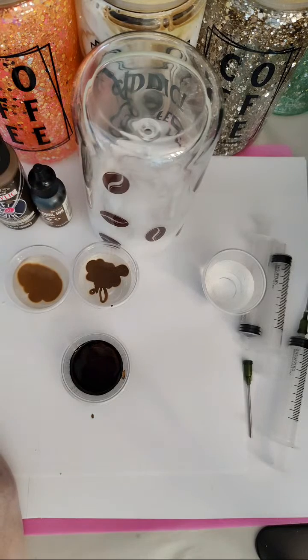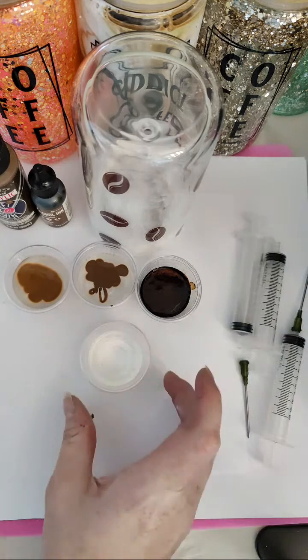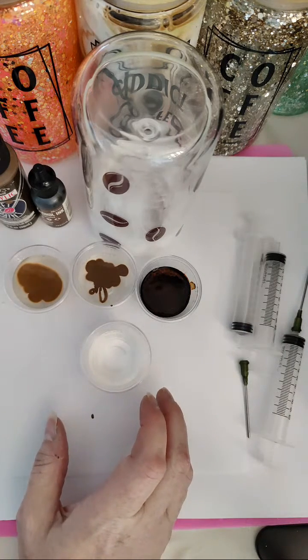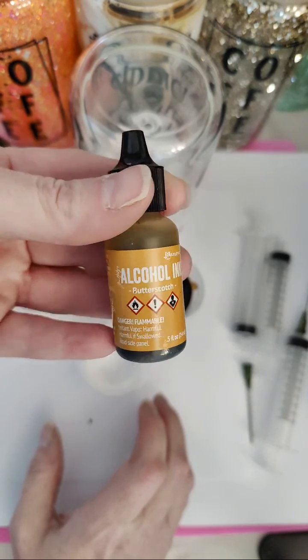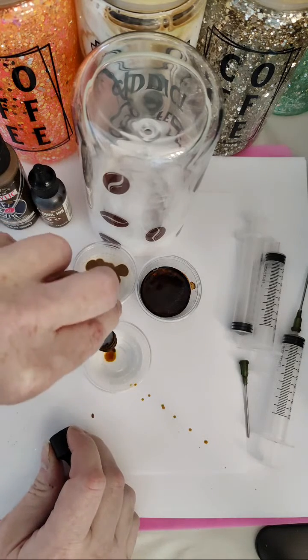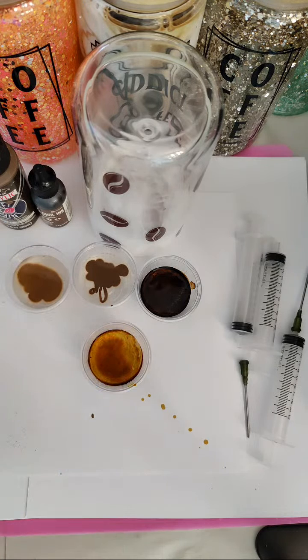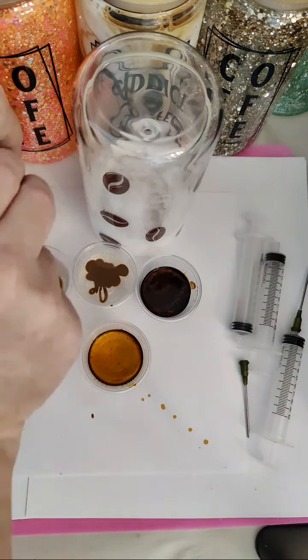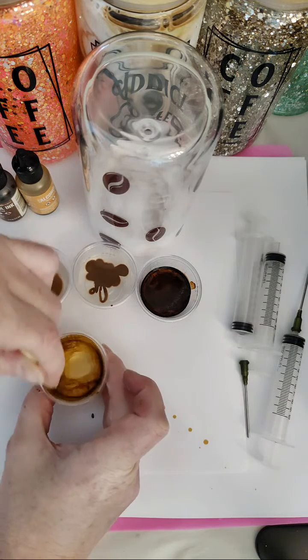And then the last color I'm going to be using to help give me some coffee creamer effect is going to be butterscotch. So how cool is that? All right, so let's add a couple of drops into our mixture for butterscotch. This is just going to make this gorgeous. That's going to give it that true caramel effect. So I'm just going to move these a little bit off to the side here because we're going to be mixing, stirring, and adding in layers.